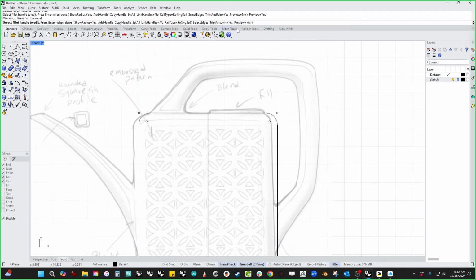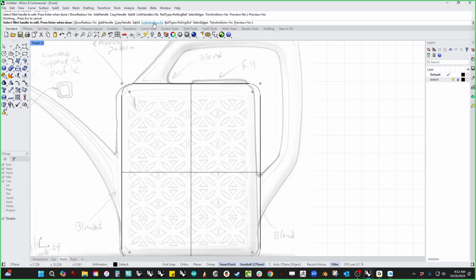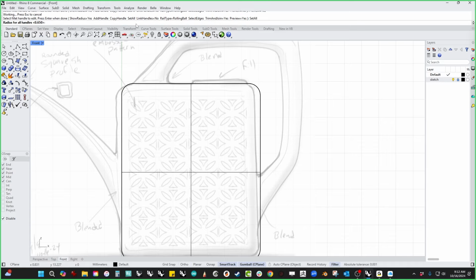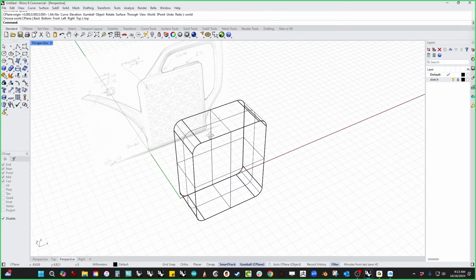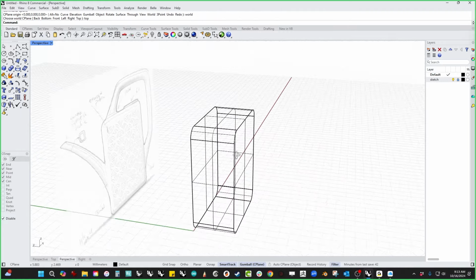I think that's probably what I'm looking for. Maybe a little bit bigger. Maybe we go 0.75 and see. Yeah, maybe even a little bigger. 1? Yeah, actually, 1 feels too much. And that gives us our rounded suitcase start on this thing.